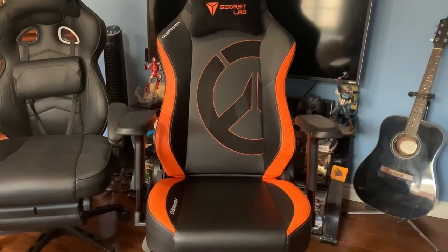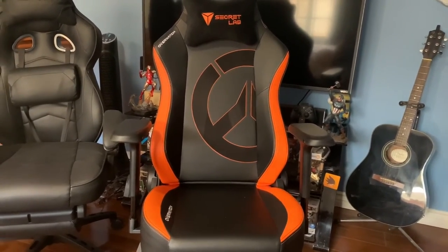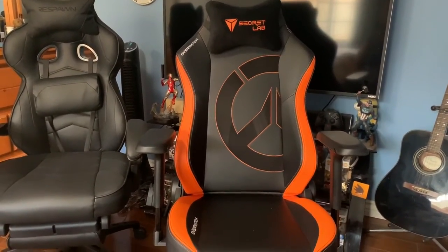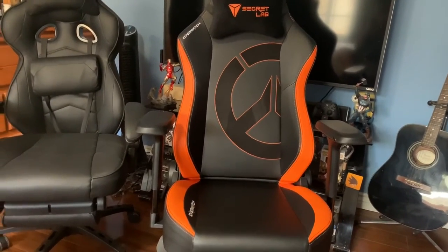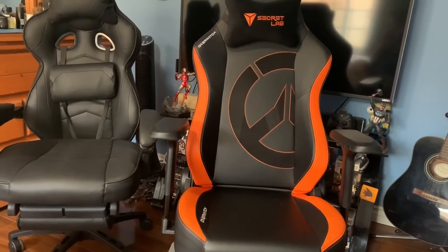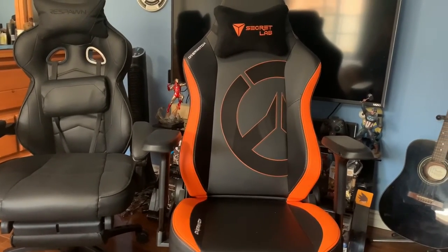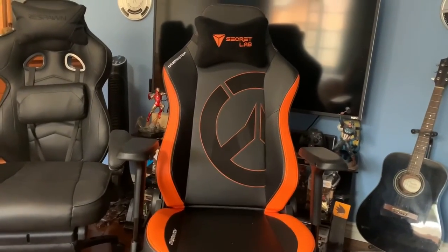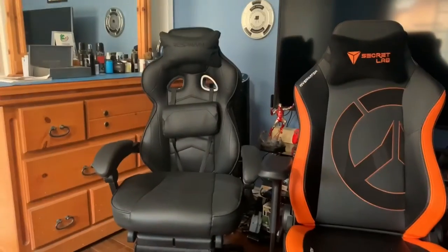To correct my other video, I had said that this was a Titan, which it is. It's a Secret Lab Titan. Titan is basically extra large, so for bigger boys or girls. The other one is for smaller frames. Obviously, the weight capacity is lower too. That one is called the Omega. So you've got the Omega and the Titan. This one is a Titan. That one is also extra large.